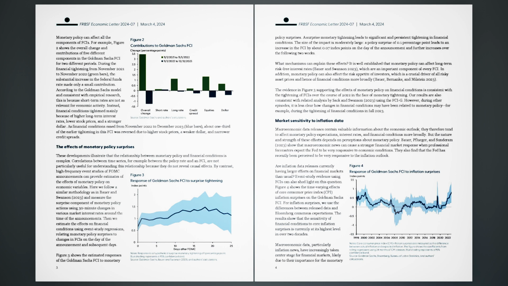Market sensitivity to inflation data. Macroeconomic data releases contain valuable information about the economic outlook. They therefore tend to affect monetary policy expectations, interest rates, and financial conditions more broadly. But the nature and strength of these effects depends on perceptions about monetary policy. Bauer, Pfluger, and Sundaram, 2023, show that macroeconomic news can cause a stronger financial market response when professional forecasters expect the Fed to be very responsive to economic conditions. They also find that the Fed has recently been perceived to be very responsive to the inflation outlook.